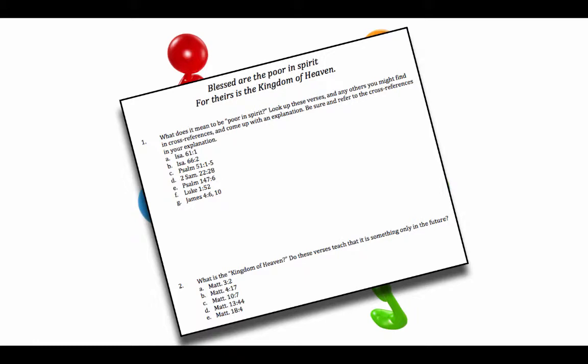Then, after they've done that, you regroup them. Now you make larger groups, with 8 students in each one, and each group has 1 student from each Beatitude. So a group has all 8 Beatitudes within it. And then they share with each other. Okay, what did our group come up with the first Beatitude means? Another student says, okay, here's what we decided the second Beatitude means, and so on. And so they share with each other, they take notes from each other, they write that down among themselves.